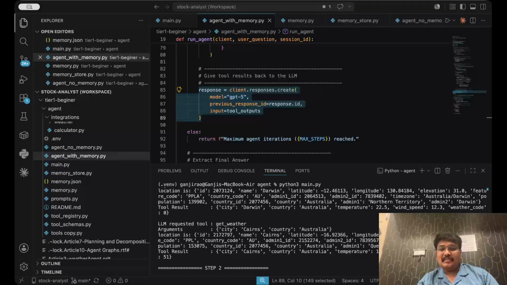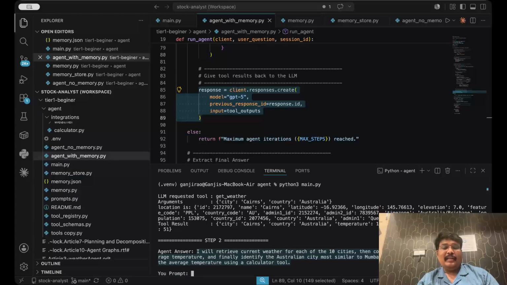The question we asked is different. We asked to find out the hottest and coldest cities and all, but it merely got the information, but it did not summarize it. So this is a kind of hallucination. This is the problem with LLMs. When we are working with LLMs, we need to be very careful.